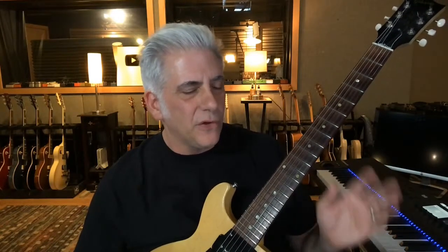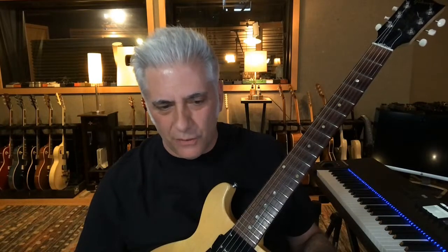But don't get stuck in just playing up and down scales. As soon as you have the fingering down, start to vary it. Rhythmically, melodically, create ideas in these scales, because scales and arpeggios are really only important if you can make music with them, okay?